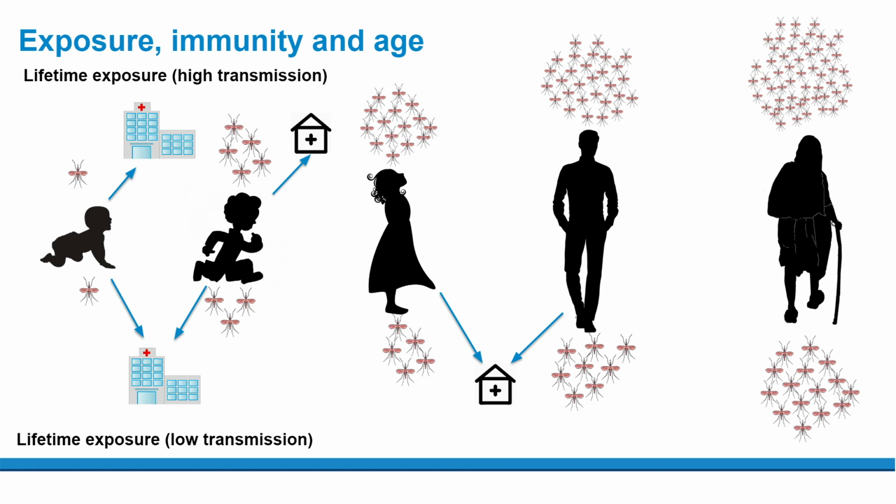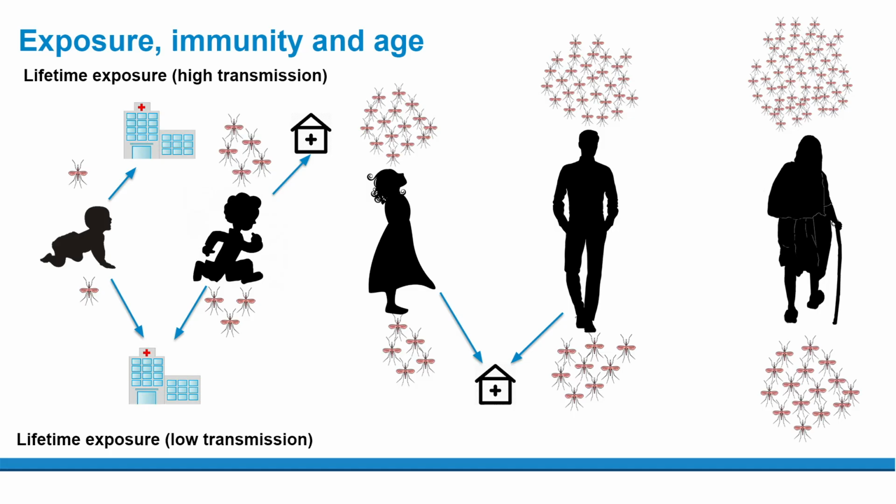And that means that you will probably get sick fewer times over your lifetime. You'll hopefully experience a lower burden. But actually, when you do, you're likely to be a little bit older. So the severe diseases might creep up into older children, and cases might even start to affect adults.